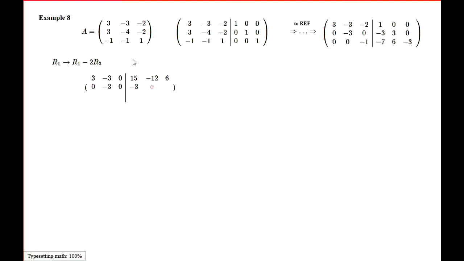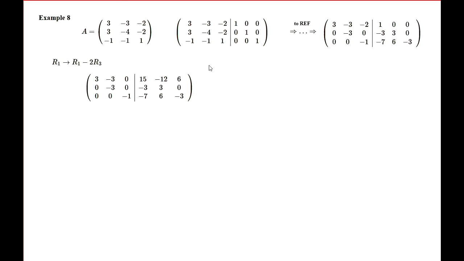Again, what happens on the right-hand side, I don't address right now. You can double-check it in your own time. Now, my next step will be using this -3 to vanish this -3. This is a row operation which will achieve that effect. I will take my first row and subtract the second row. And the effect is achieved. I've got the 0 in that place.